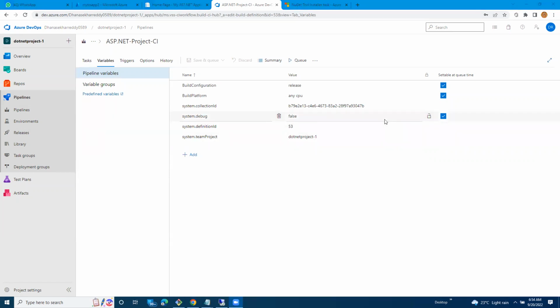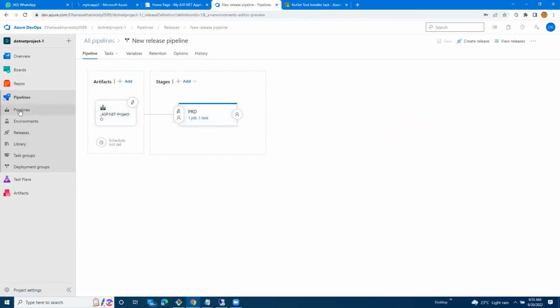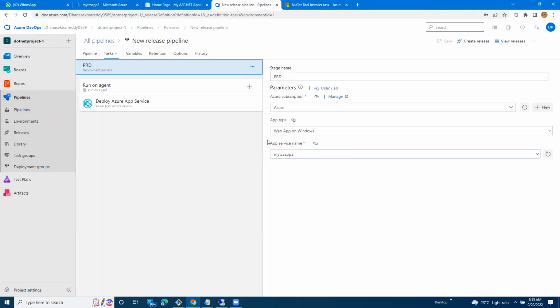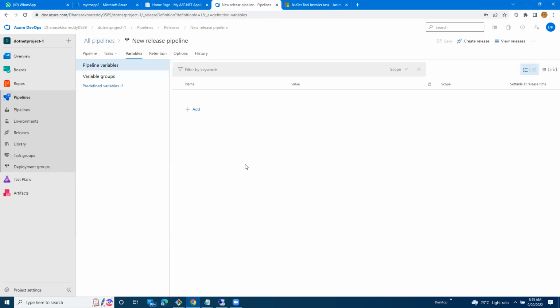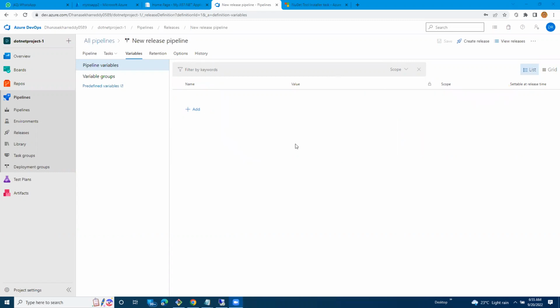There is a tab in the release pipeline also beside. Actually, whatever variables you declare in the build pipeline, the same can be used in the release pipeline as well. In real time, I mention five parameters: subscription name, subscription ID, tenant ID, certification, SPN details. Those SPN details you can mention here also. Once you have mentioned SPN details there, then automatically that SPN would be prompted there. This is another method.